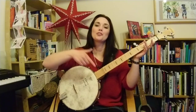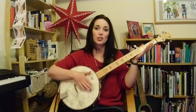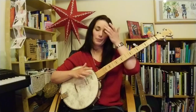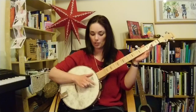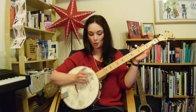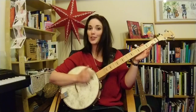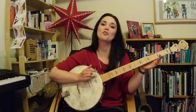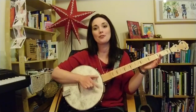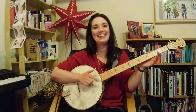Okay, when you've gone through that a load of times, then maybe try hitting a different string. Because we're in a G chord, we can hit any string we want and it's going to sound good. We don't have to faff about fretting anything. So you could try first string, second string, first string, second string, third string, first string, third string, first string. Yeah, so you can just play around and don't think about which string you're hitting, but just aim at the banjo and pick whatever one you hit.